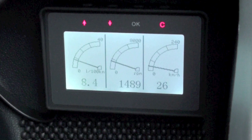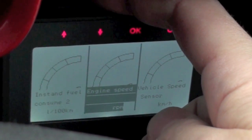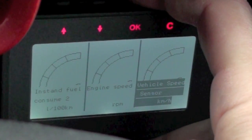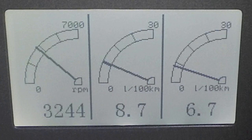In race mode the OK isn't lit up and all you can do is flip between race mode and tour mode. You can also change the scales on the dials — for example, the revs dial I had set to 0 to 8,000 revs but my car only goes up to 7,000, so I moved the maximum to 7,000. The whole thing is very configurable — you've just got to spend a bit of time over it.